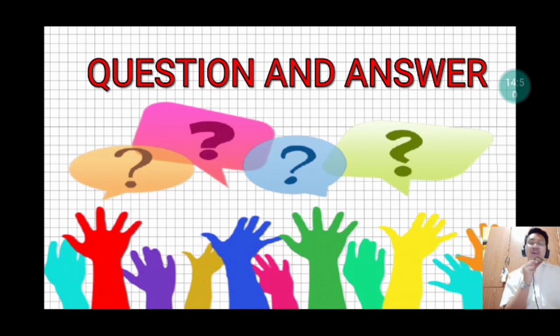So, what is a ratio? How do you define ratio? Alright, so when we say ratio, it is the comparison of two or more quantities. Okay, that is a ratio. And then kapag sinabi naman nating direct proportion. Alright, very good. So when we say direct proportion, it exists when one quantity decreases, also the other quantity decreases. And of course, when one quantity increases, the other quantity also increases. And that is direct proportion.